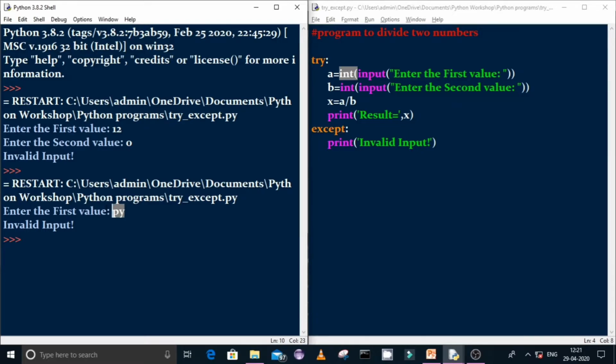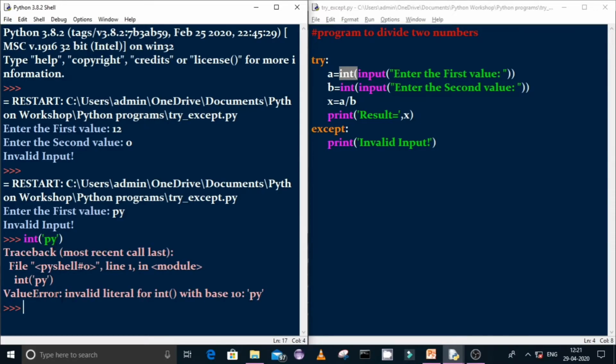Like I told you before, Python gets input in the form of a string. So even if we pass 123, it comes in the form of a string, and by using type converters like int here, the 123 converts into an integer. If we use float, it converts into a float. If we try to convert alphabets into an integer, it produces an error, a value error. So the try block raised a value error, and the error is caught by the except block here.